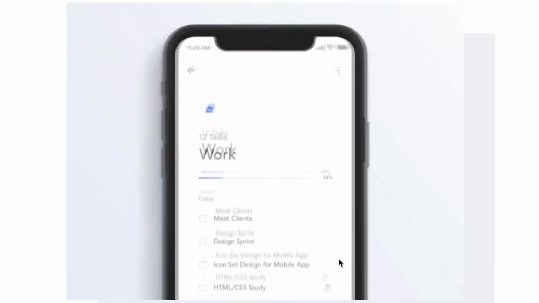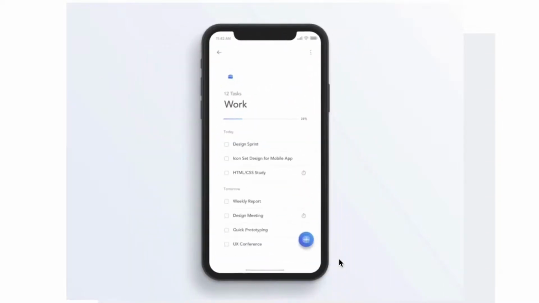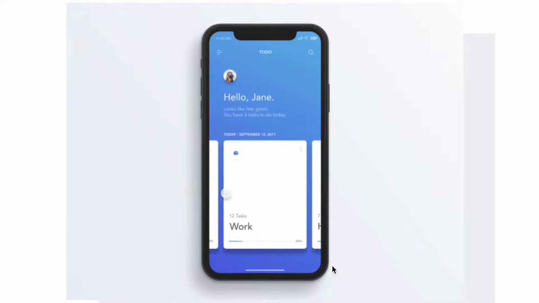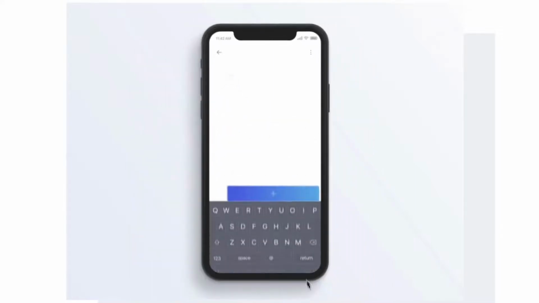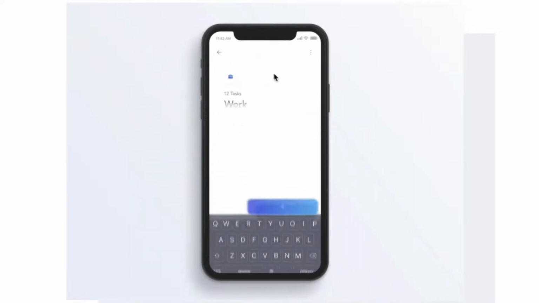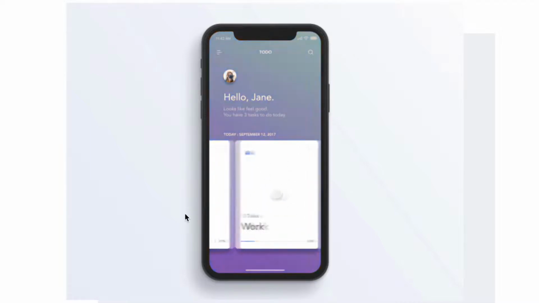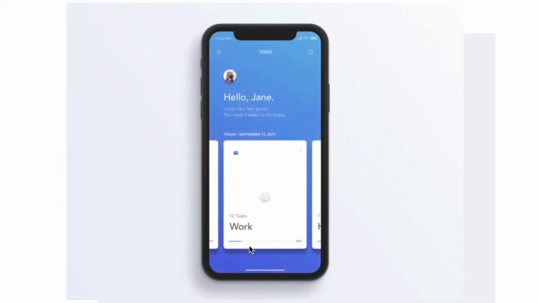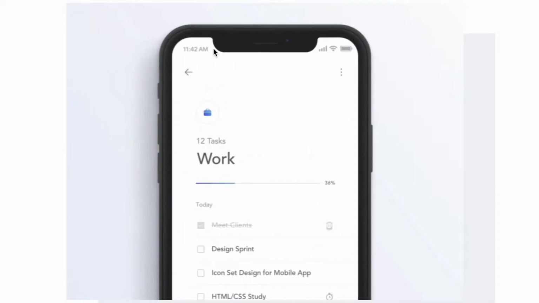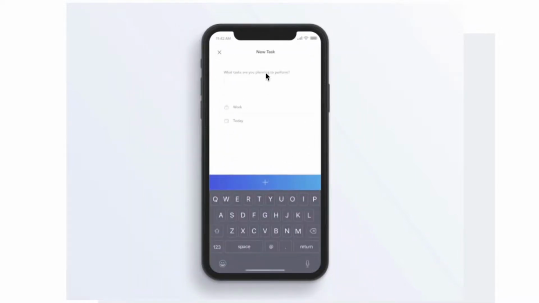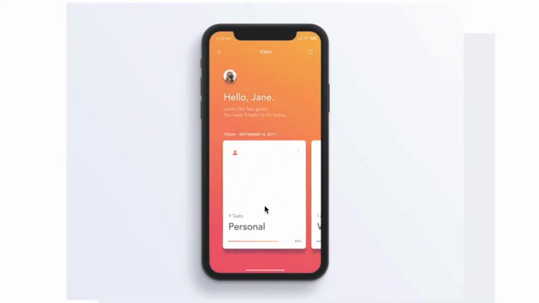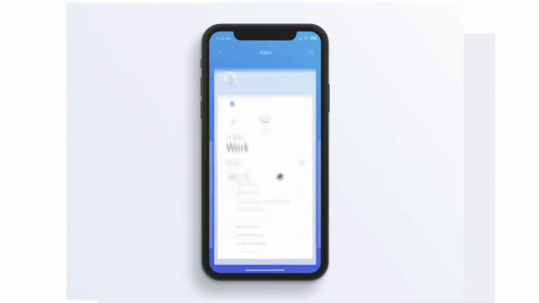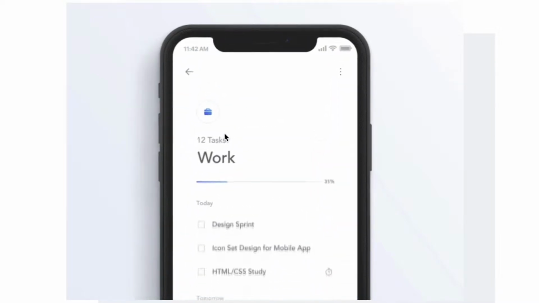This is another great example. I mean, motion should not be overused, and it could be really overwhelming, like I mentioned before, and it could distract users. If you can tell, when they swipe that card and go into this card, motion here is very subtle, and the user knows exactly which page they're on. See, there's personal, there's work, and then we're going right into the work screen. So this is really subtle, and it's a great example to show the different types of state changes when the user is clicking on things or swiping through things, just generally interacting with the app.